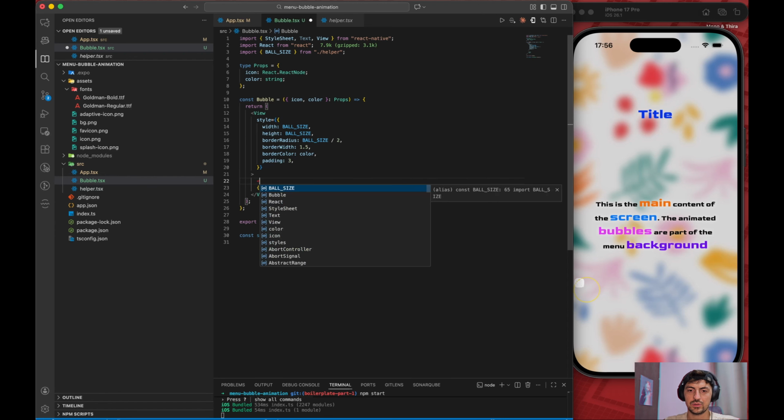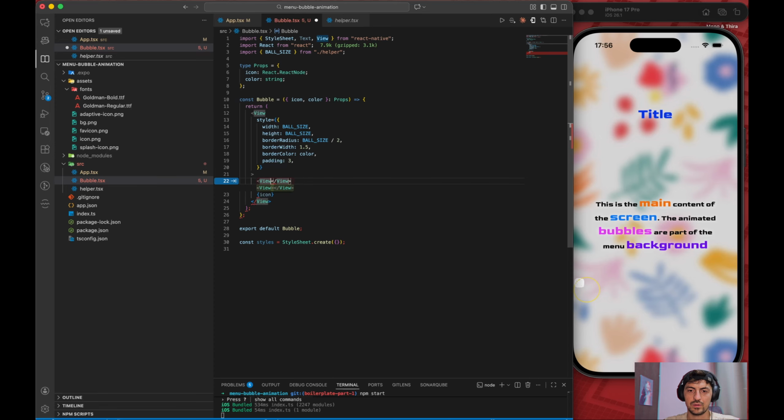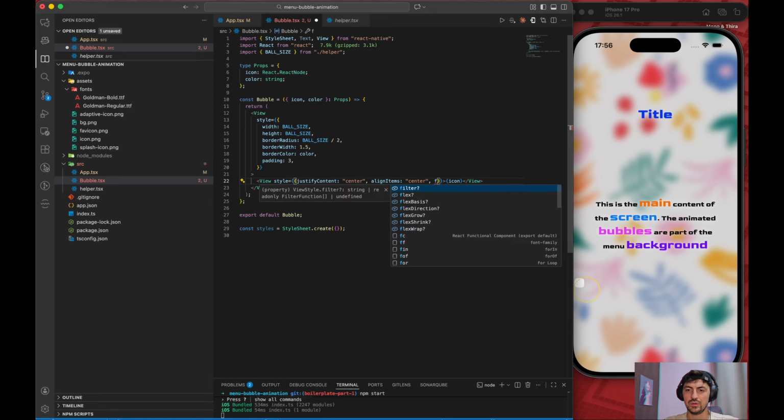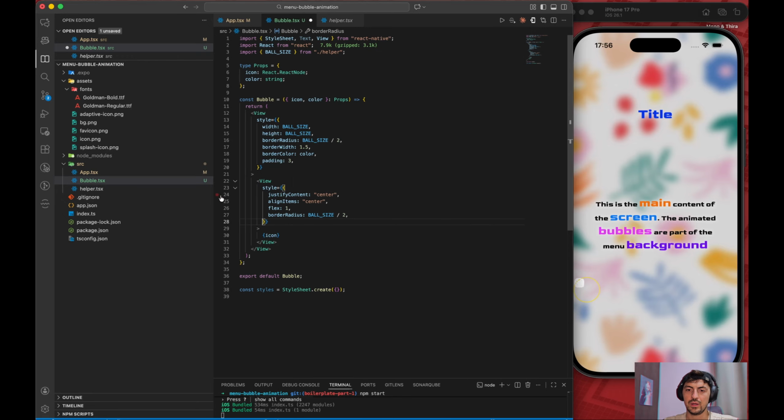That's good. Let's create another view inside and give it some styling. Justify content center, align items center, give it flex 1, border radius ball size divided by 2, and background color should be color.